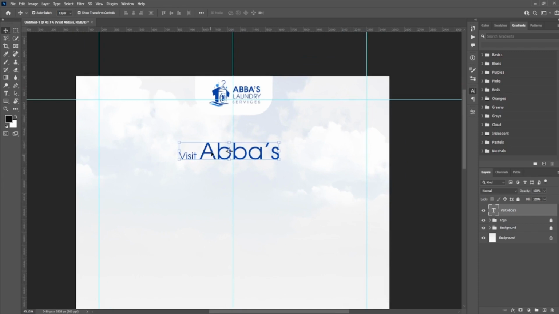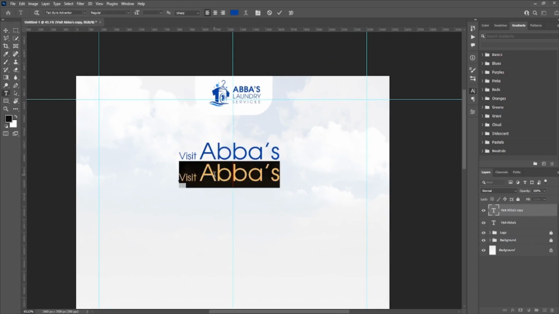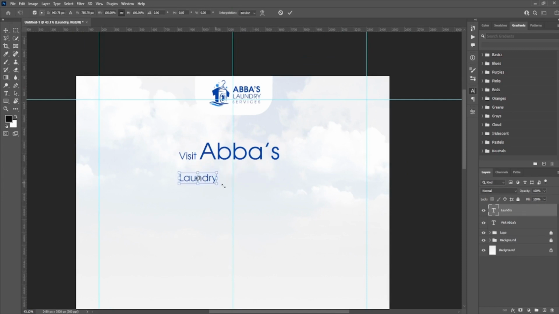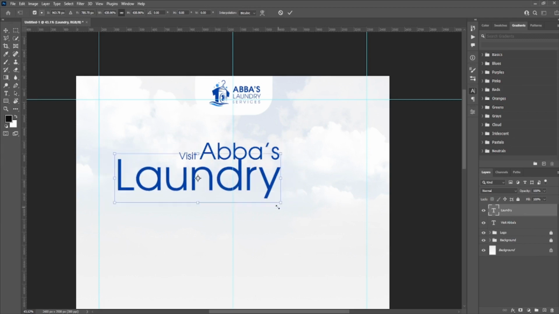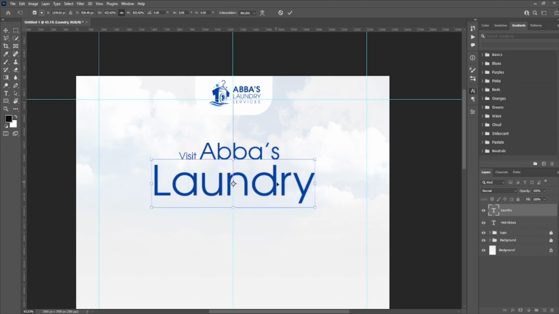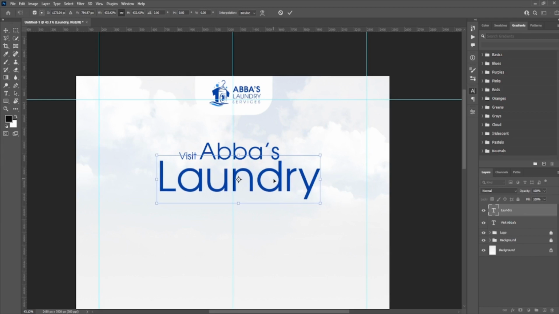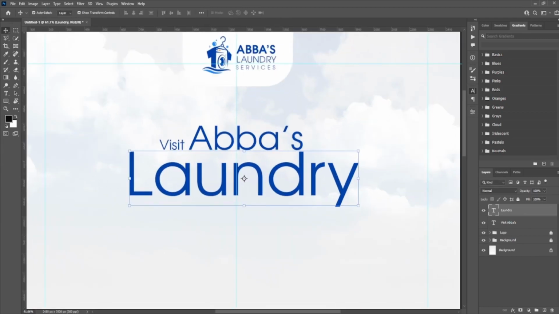Then we can duplicate this. Then right. So I scale this up. I want this to be the biggest form hierarchy. So I just select this and place it in the middle also. Now I want to make this a bit bold.